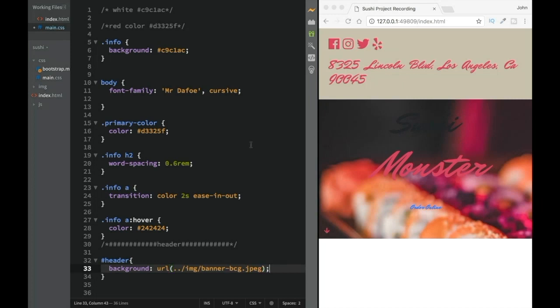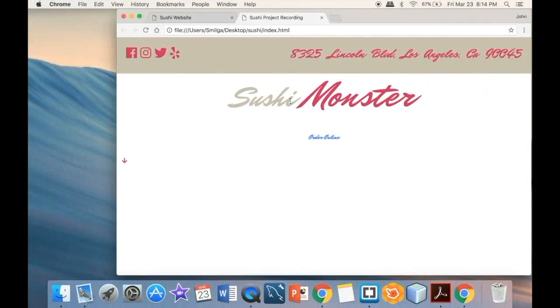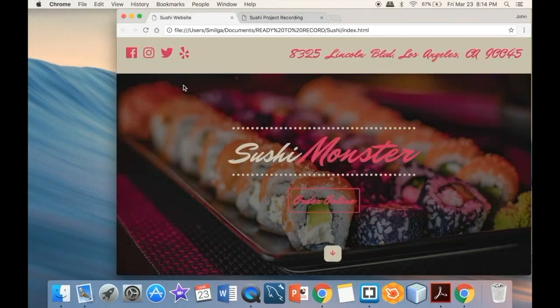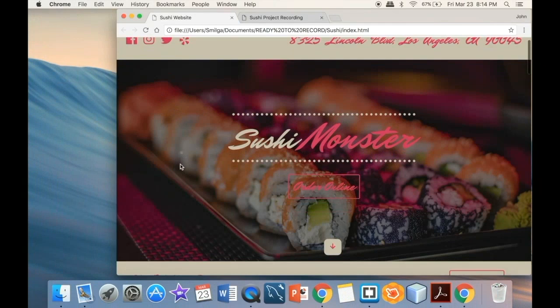Now, once we have these images, one thing that I would want to do is set the height of the header. Because as you can see right now, the height of the header is just as big as all the elements in it. Now, what I would want to do is to have the height be 100 view heights, 100 viewport.